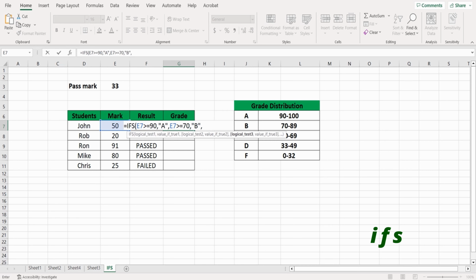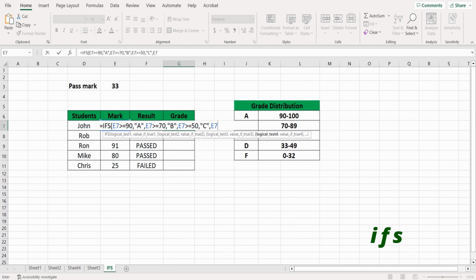Now logical test 3, the same procedure as logical test 2. If John's mark E7 is greater than or equal to 50, then the value would be C. Now logical test 4, we are going to do the same thing.